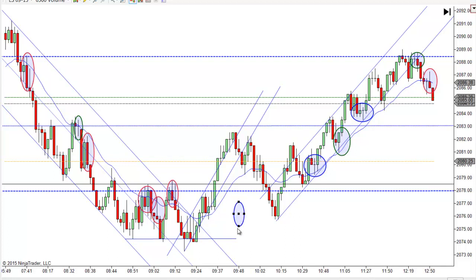And somebody's going to inevitably ask me about going short there, I know. And the reason is because the way that EMA didn't show any resistance there. It just went right through it, and it pulled it. So this is a pullback. So you got to be leery of that.